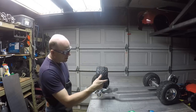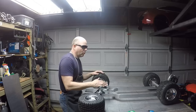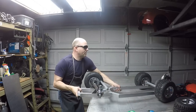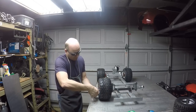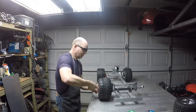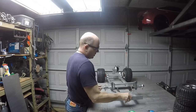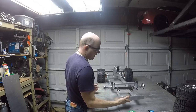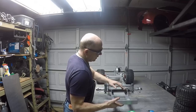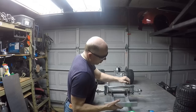It's a very stiff chassis even though there really isn't any cross support. When I install the floor pan, that will add more torsional rigidity to the chassis as well. The frame on this thing is very, very light. The only steel on the entire chassis is this front end support and uprights.